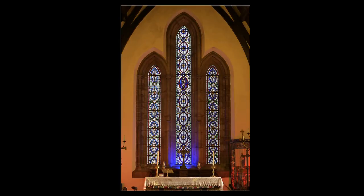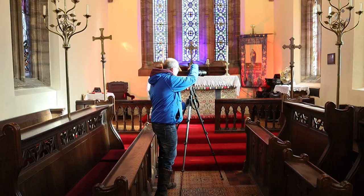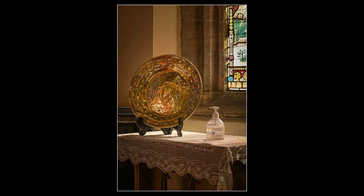I've come into my local church now — I'm friends with the verger and they happened to be here clearing out the churchyard and offered to open up the church and turn all the lights on for me. That's really opportune so I'll be able to spend some time looking around for interesting details inside. I've just spotted something that's really amused me — up near the altar there's a really nice gold plate getting some beautiful light coming through the stained glass windows, but next to it is a bottle of hand sanitizer. I just had to take that shot, given the current conditions.